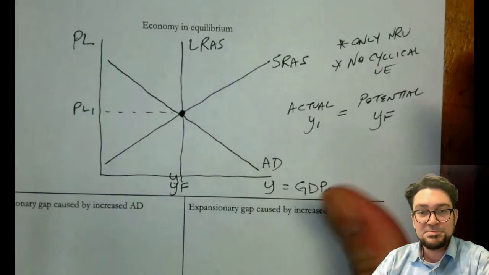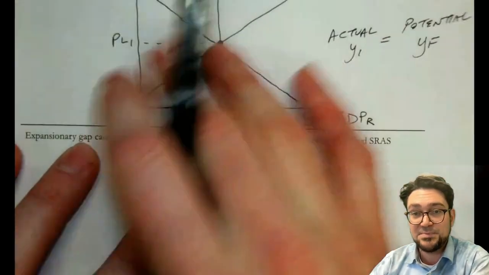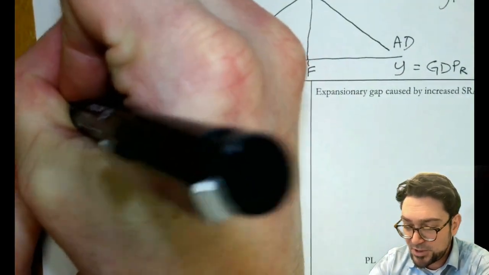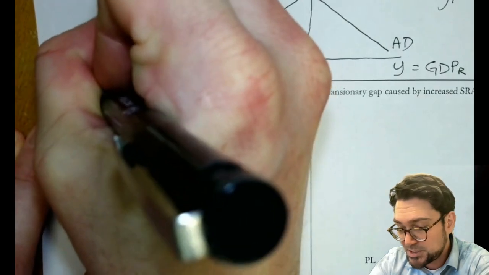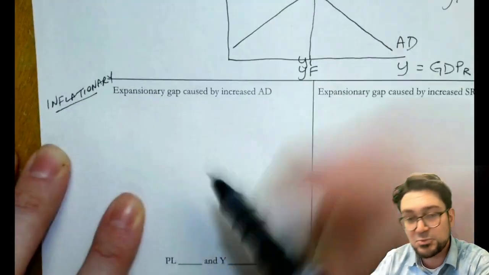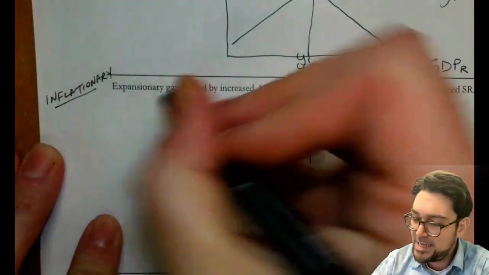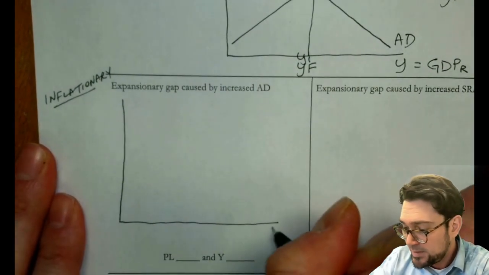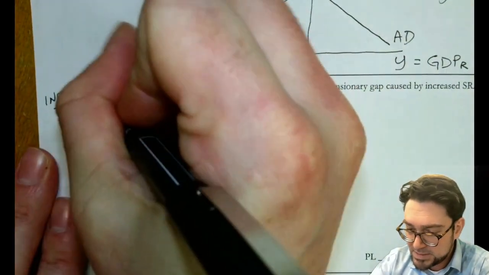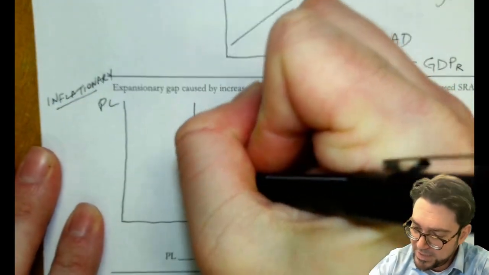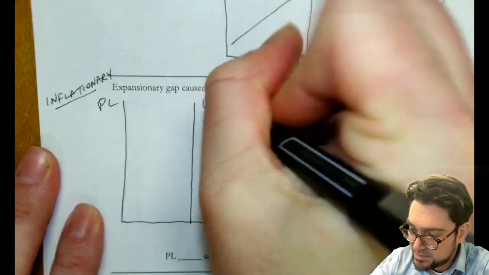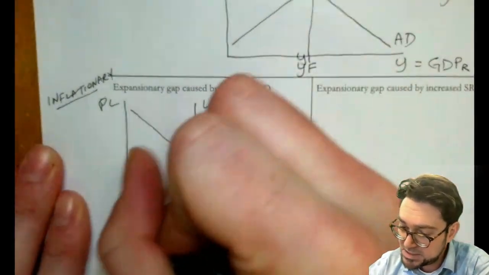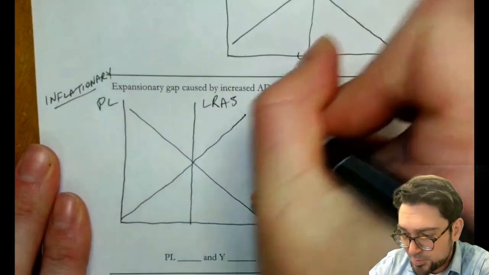Now let's take a look at what this picture would look like if we were causing something to change in the underlying graph. An expansionary gap is sometimes called an inflationary gap, but it's usually called expansionary. I just wanted you to hear that sometimes it's called an inflationary gap. Now, we would have an expansionary gap when there's more output than full employment. And so we could have a scenario where aggregate demand increased and caused there to be more than that sustainable full level of output.